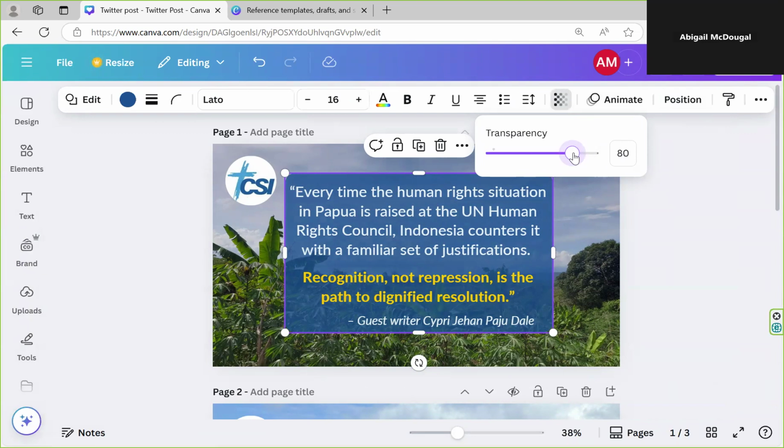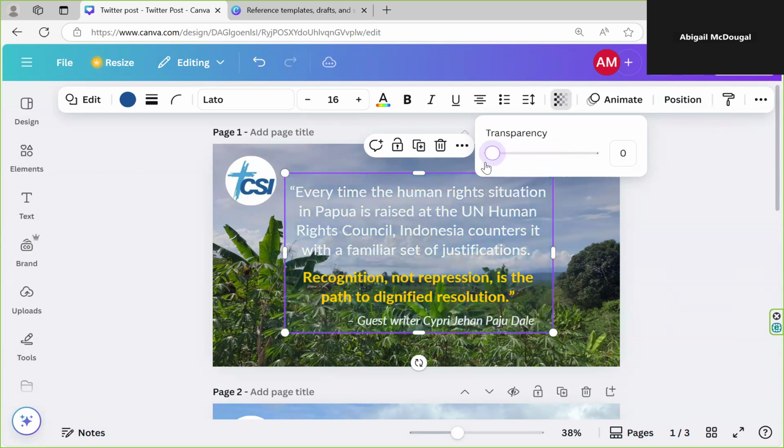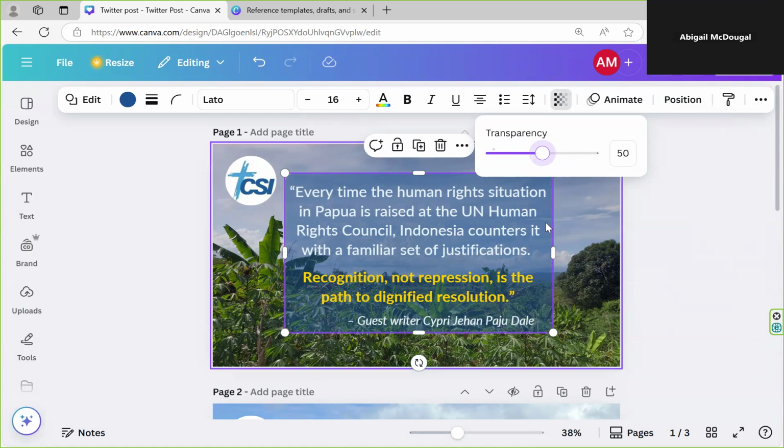So often 70 to 80 works well for me if I'm trying to still highlight the text. You can really bring this all the way down to 50, or even all the way down to 0. That's totally up to you. Just keep in mind what's going to be easy for people to read once they see your post.